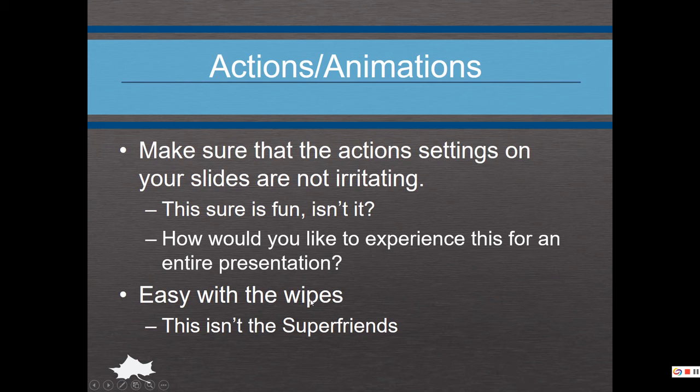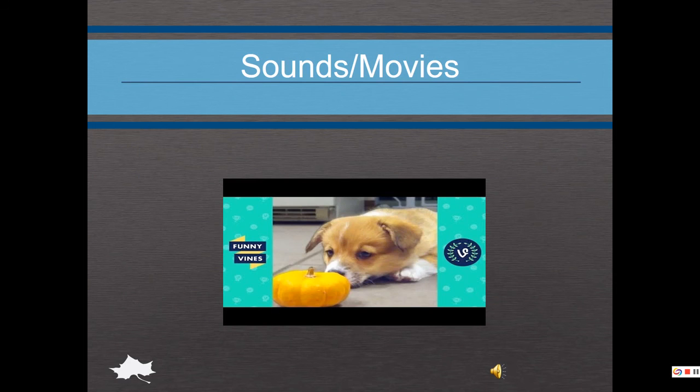Another problem that people have is they fall in love with transitioning between slides. You don't need a ton of wipes with a ton of sound. I make a reference here to Super Friends. If you're old like me, this was a cartoon that was on Saturday mornings, and every time they went from one scene to another, they had this big, loud, spectacular transition they called a star wipe. We've seen it in other shows too. That kind of stuff doesn't get you anything.